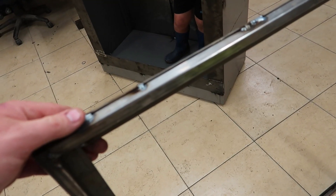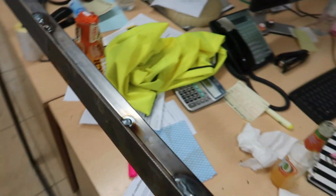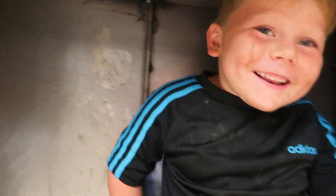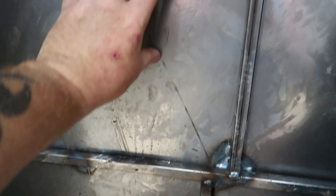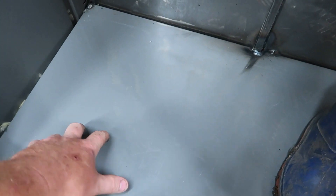All I've done is got some really thin box section and I'm going to sit the glass into that recess there. That box section is 20 mil, 3 mil plate around the front. And then on this side, all I did is took it off and put insulation behind it — rock wool, what you put in your loft. I made a back sheet there, and because it was a bit flimsy I've put a bit of box section. The base is the shelf from inside the cabinet, and the top was also a shelf, so it cost literally nothing. And I've just got a 3 mil piece of plate around the front.